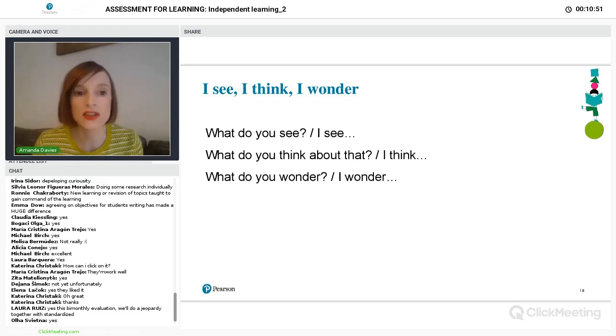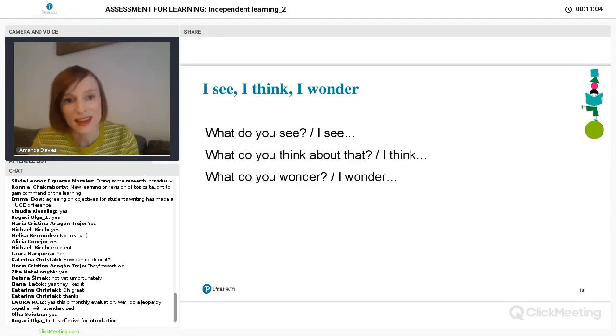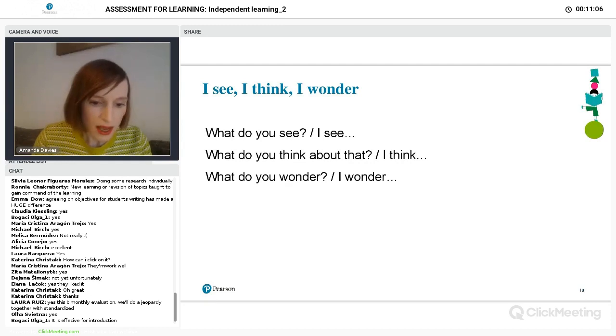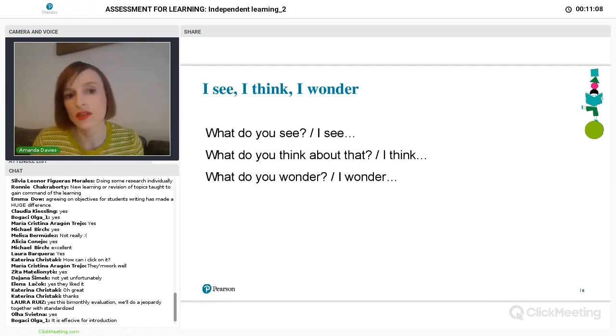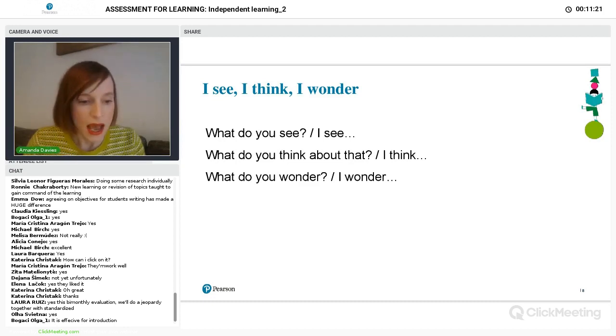And then you give the students three questions to think about. The first one is, what did you see? The second one is, what do you think about that? And the third one is, what do you wonder? Or you can give sentence stems to simplify it. So just I see, I think, I wonder. I would recommend giving students a little bit of time to think about the answers to the questions by themselves first, and then sharing their ideas with a partner. So using this technique of think, pair, share that we looked at in webinar 4.